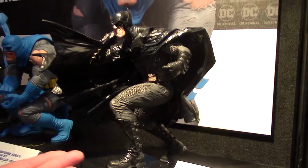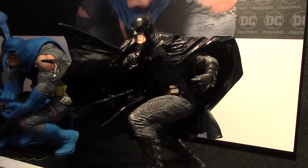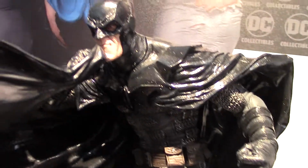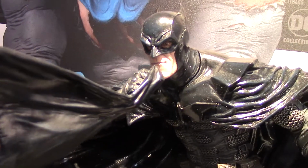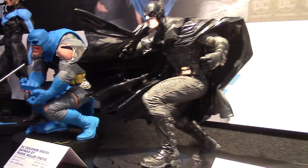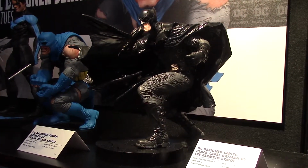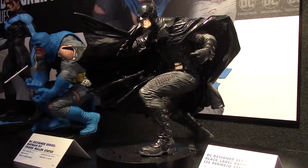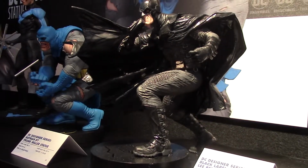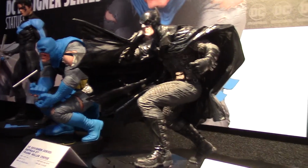So Lee Bermejo is one of our other favorite illustrators. This guy's amazing. The work he's doing on that Batman: Damned book and the Joker book that he did and everything else. Guys, it's great. So I love the chainmail popping. So again, Gene St. Jean, who I know you've heard of, sculpted that. Hey Gene, shout out. We love this piece. Gene has sculpted every Lee Bermejo statue. So anything Lee, they're in sync with each other. And every time it's a Lee Bermejo, he's like, can you get that guy Gene? I'm like, pretty sure he'll want to work with you.